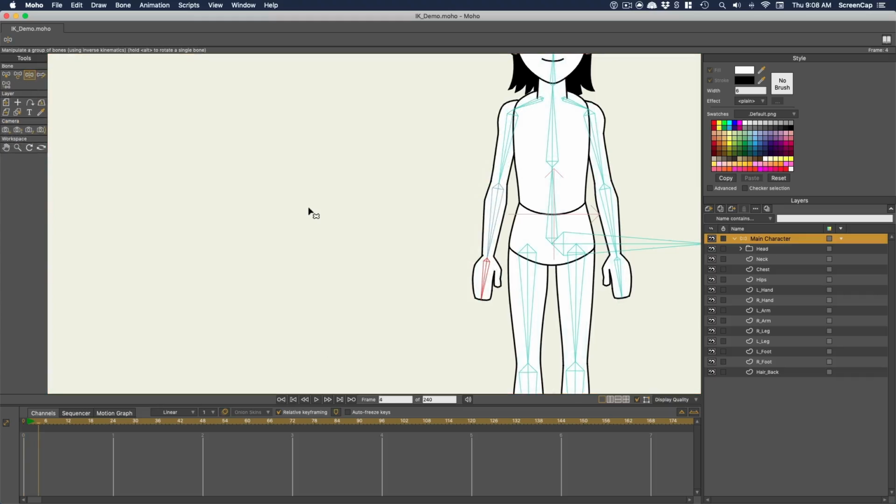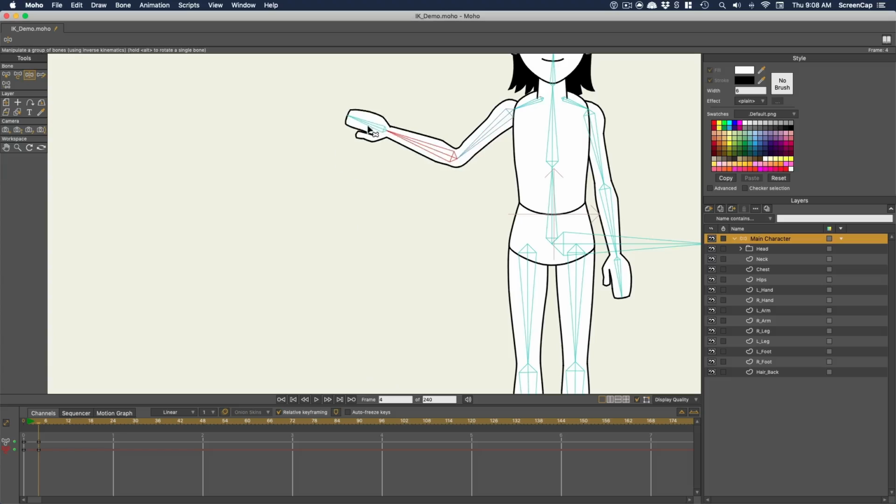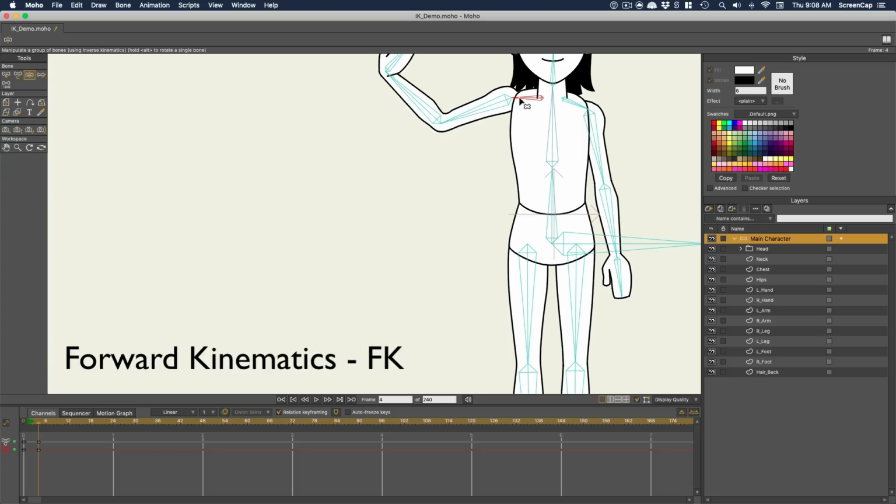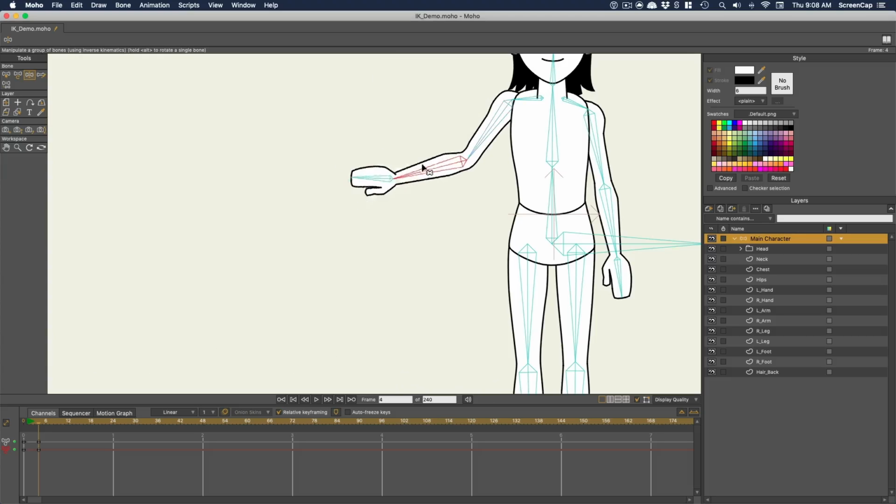Next, when you're on the timeline animating, you could also work the opposite way, either using the Bone Transform tool or by holding Alt with the Manipulate tool, and just rotate one bone at a time going down the chain. This is forward kinematics. In general, it's going to be faster and more natural to use IK, but you might find things behave weird, like limbs bending the wrong way.